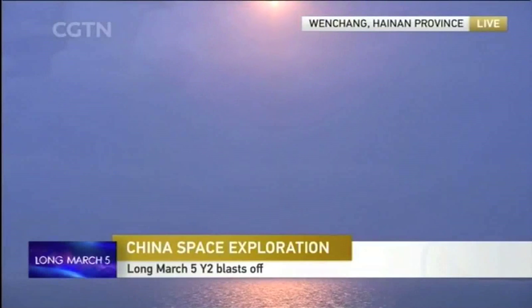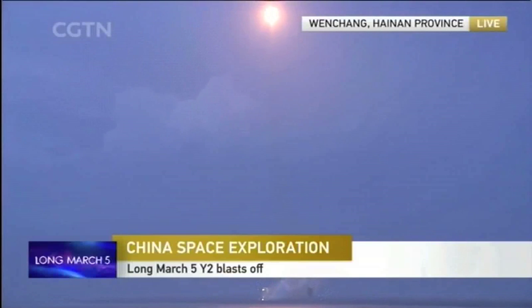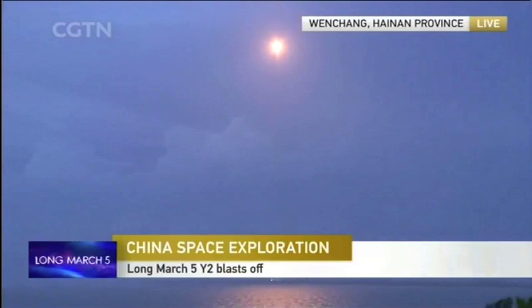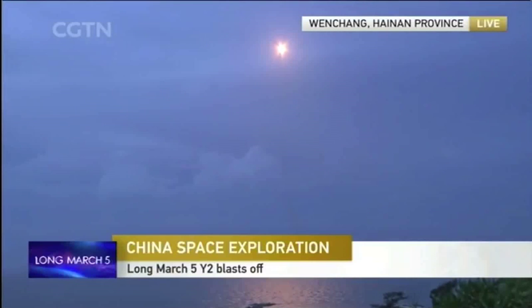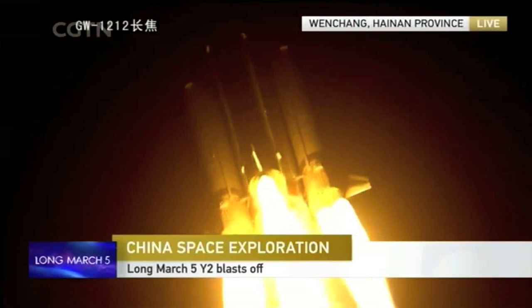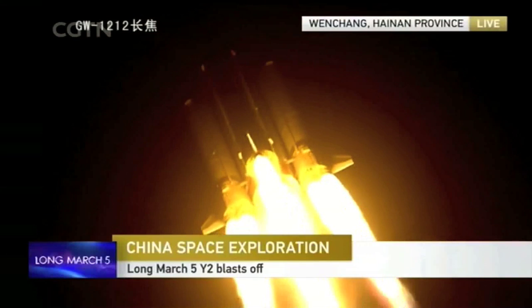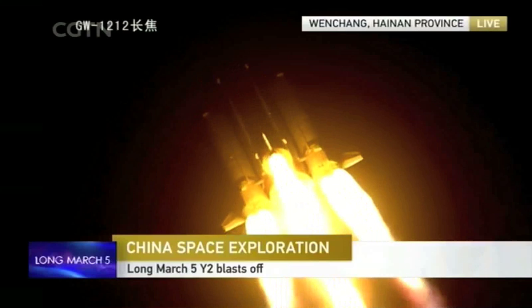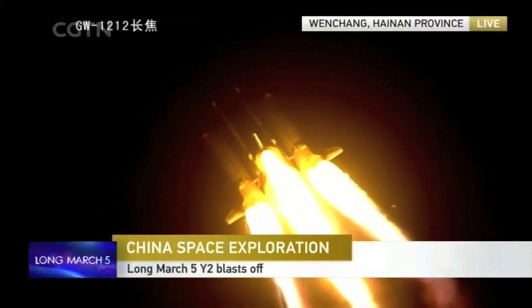The rocket is slightly tilted to adjust to the tilted degree of the Earth. After 17 seconds it does this just to save fuel and to gain momentum in the direction of Earth's rotation. This is actually a unique characteristic of Long March 5 compared to other Long March series. Every launch vehicle performs this pitching maneuver at the appropriate time depending on the orbital injection angle.